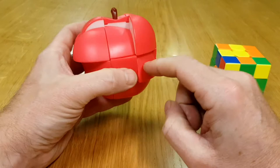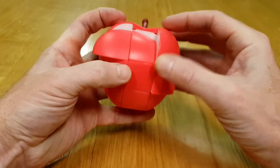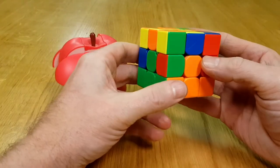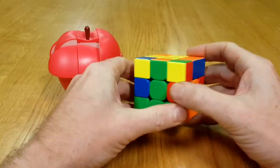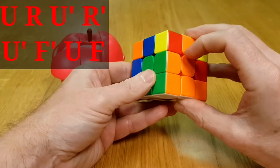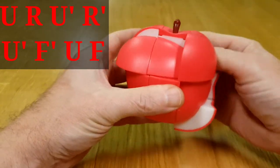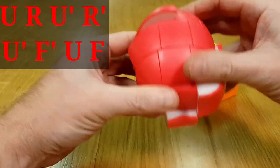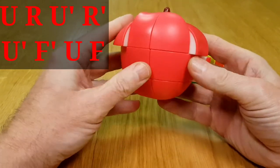This is one of the second-layer pieces. Recognize them because they're all the same shape but thick at one end and narrow at the other. Wide up here and narrow down here means it's going to go in to the right-hand side. On a regular 3x3 this piece, say orange and green, goes between orange and green — we do the usual move and fit it in. We'll do the same move here. Be careful lining your pieces because it's easy to slip out — and there we go, that's in.